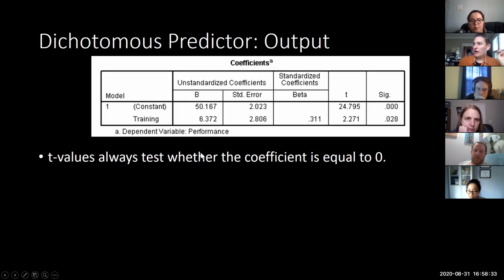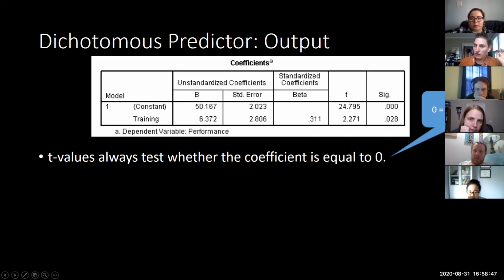Okay. And then my t values here are used in my significance testing to test whether this number is equal to 0. So I'm reading across a line every time. This 0 is null. Remember null hypotheses? The null hypothesis is the hypothesis that the number is 0. So every one of these is a null hypothesis that the number here in this B is equal to 0. And if 50 is different than 0, we would expect this to be statistically significant. This p-value would be less than 0.05.